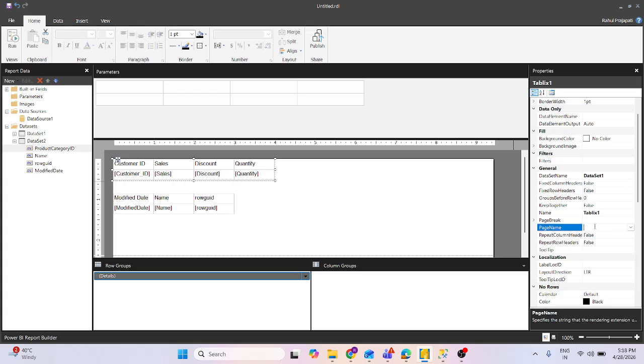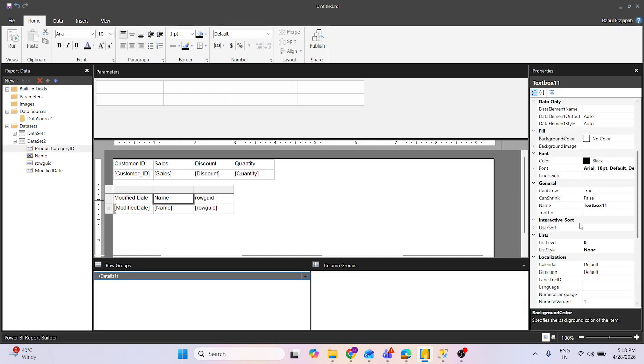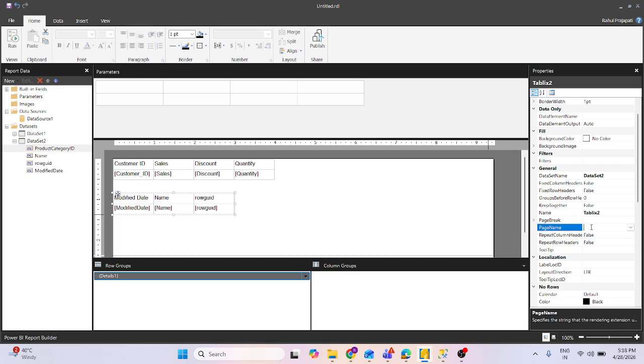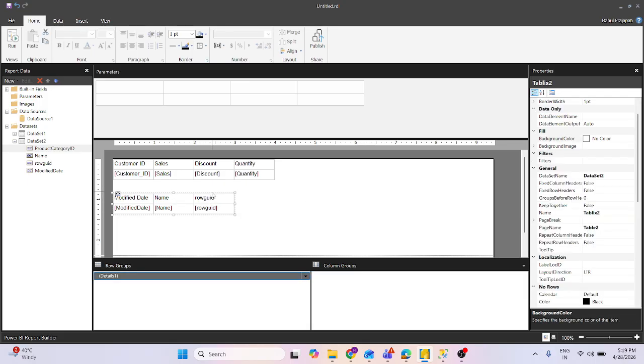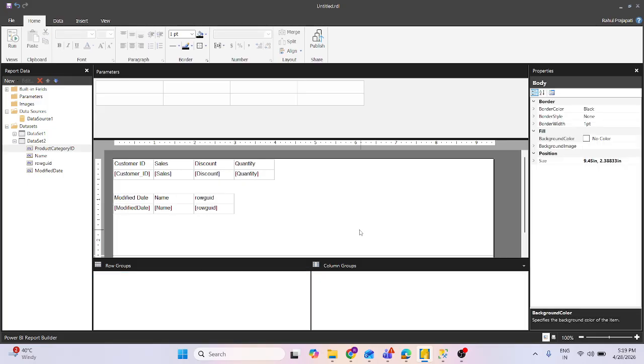So I just give table 1, and for the second table visual, table 2. Okay, so all the setup is completed.